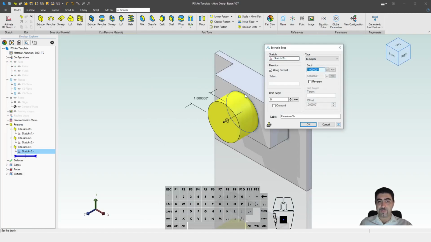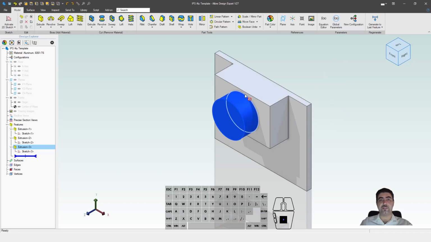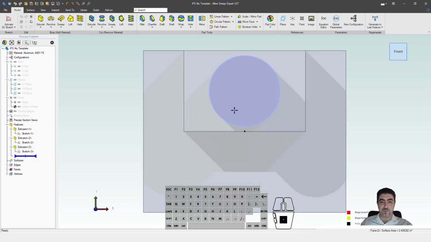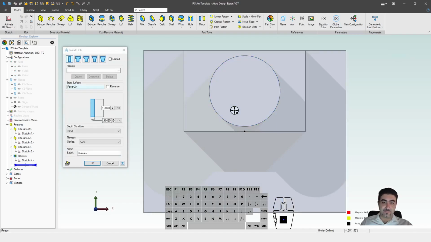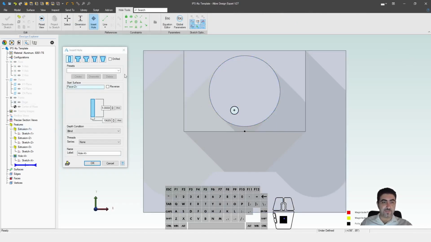So this needs to be 2 inches from the bottom. I'm already up to 1.25, so I need this to be 0.75, enter. That's it, right? Spend as little time as possible, and now you need to move your mouse. So you click on here, and then I hit H. You will see that I clicked before this dialog popped up. What's amazing, Alibre held the command and put the hole in the correct spot.